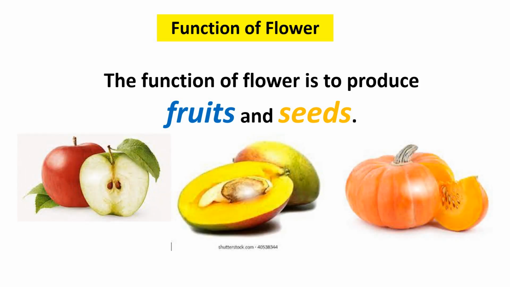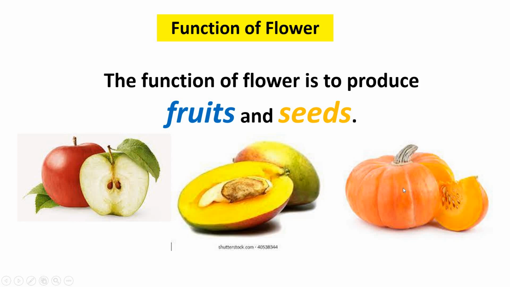Let us see some pictures. So here you can see over here an apple. Apple is a fruit, okay, produced by the flower of the apple plant, and this is a matured ovary, and inside it we can see seed. So the function of flower is to produce fruit and seed. In the same way, mango, we all know it has a fleshy part which we all eat, and inside that fleshy part there is a seed. Okay, and this seed can again produce another mango plant.